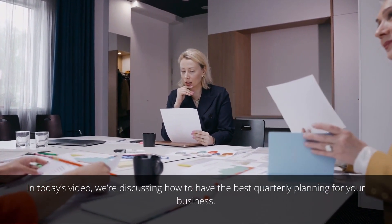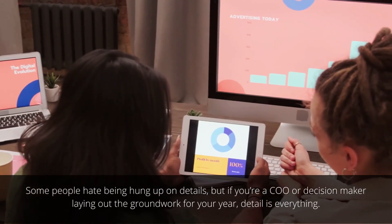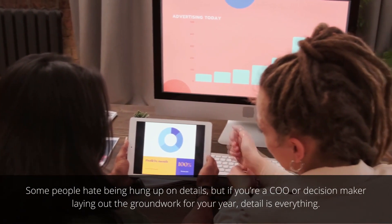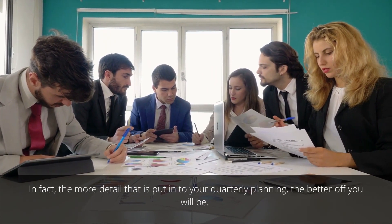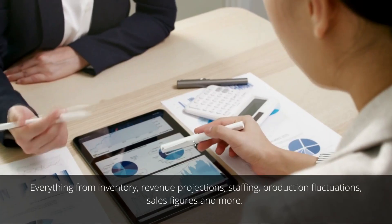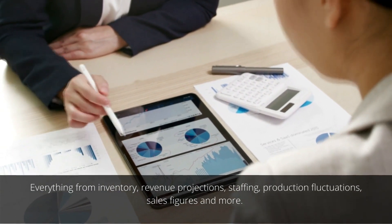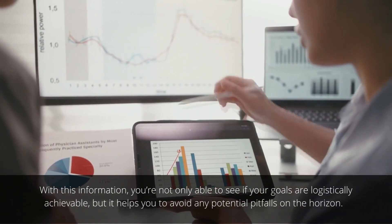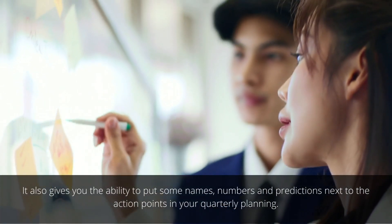Detail is everything. Some people hate being hung up on details, but if you're a COO or decision maker laying out the groundwork for your year, detail is everything. The more detail that's put into your quarterly planning, the better off you will be. A well-organized business will already have the data and reporting to flesh out your quarterly planning — everything from inventory, revenue projections, staffing, production fluctuations, and sales figures. With this information, you're not only able to see if your goals are logistically achievable, but it also helps you to avoid any potential pitfalls on the horizon.